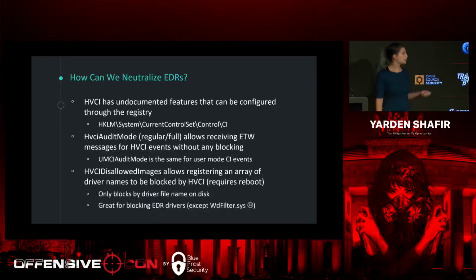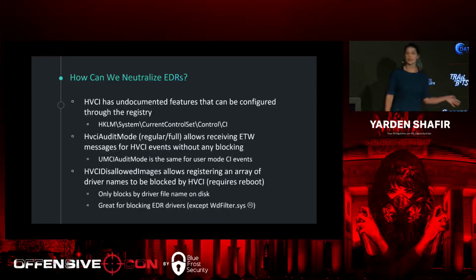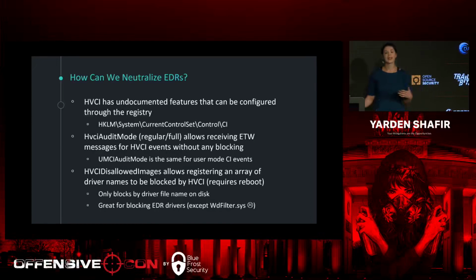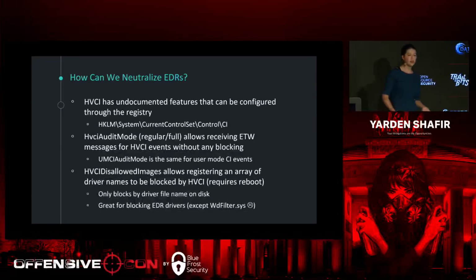One is audit mode, which is actually great for defenders, because if a system cannot or will not enable HVCI fully, you can enable HVCI in audit mode, so nothing will get blocked, but you will still get ETW events to the code integrity channel. And you can enable pretty verbose events, so you get sign-in information, you get hashes, you get all sorts of useful things for kernel events.